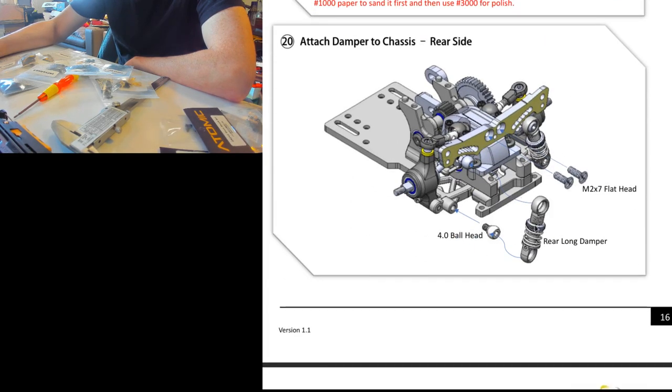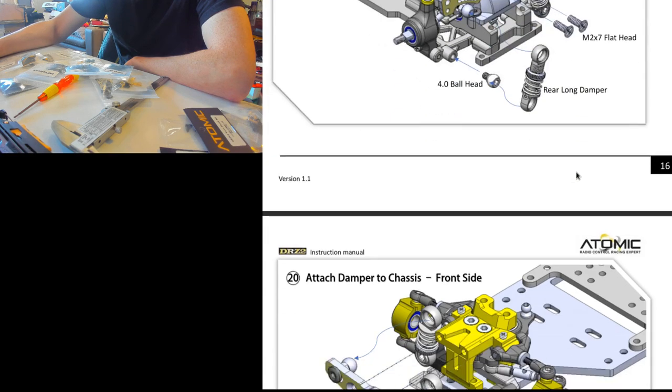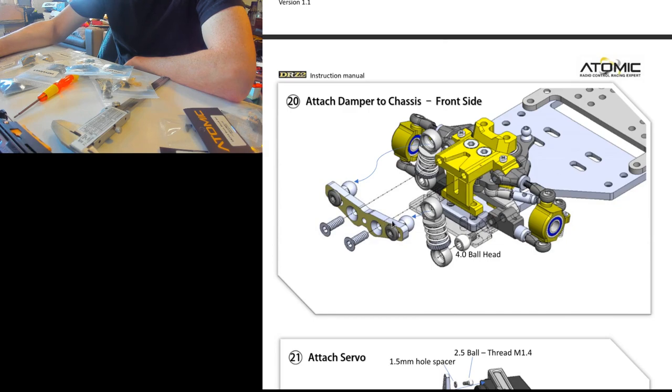Attached dampers, that's pretty standard. Balls, reefer, flatheads, yep, that's all good. That's all good.